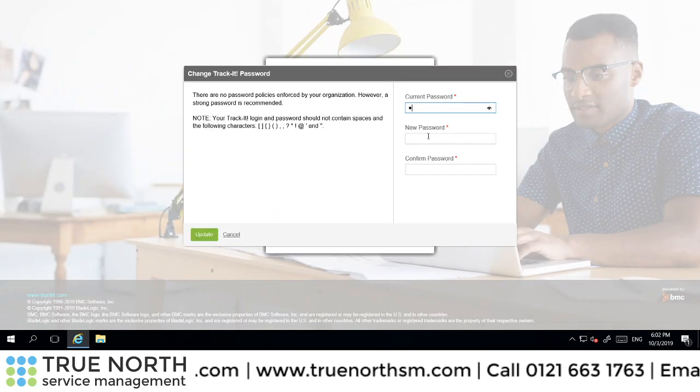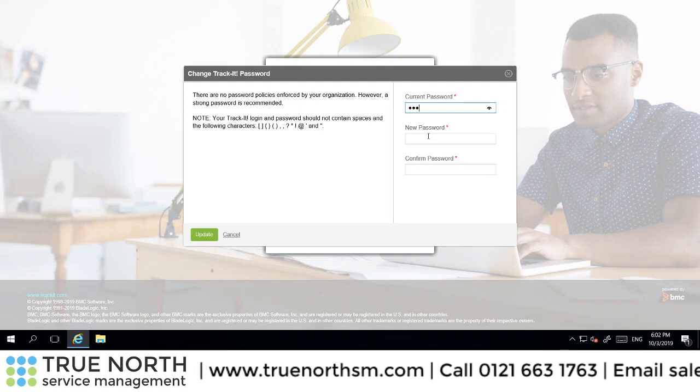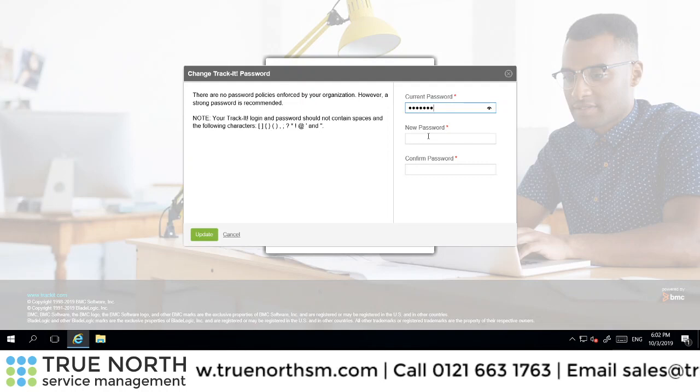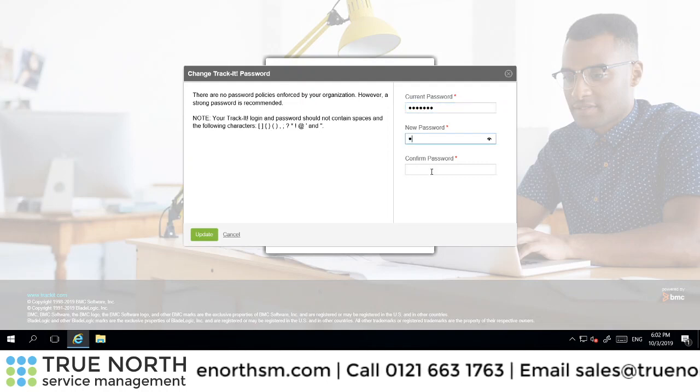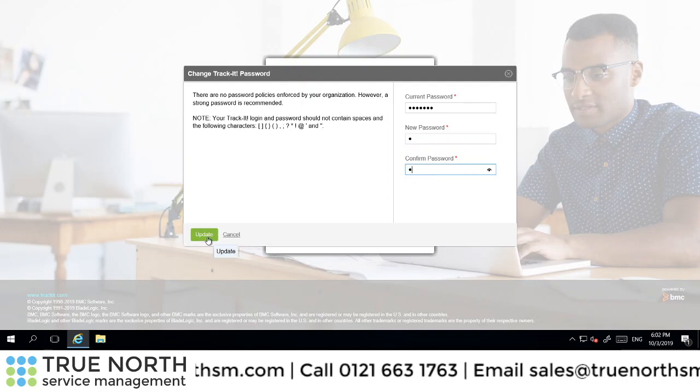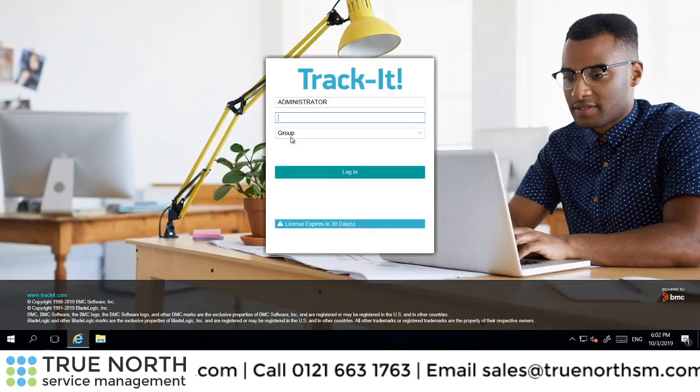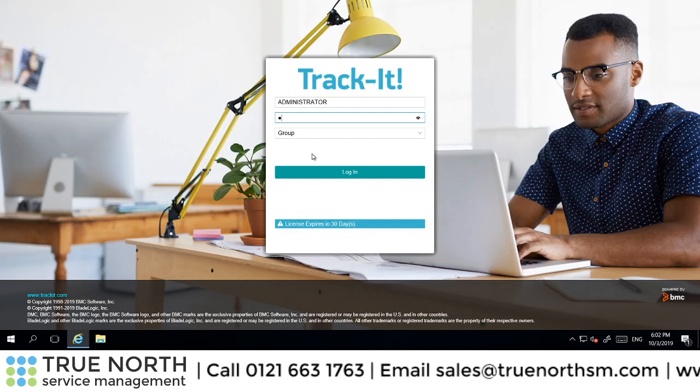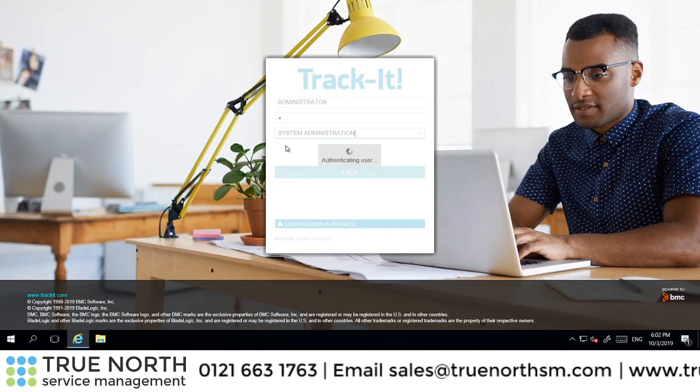So I'll just type in welcome again, lowercase. Enter a new password. Update that. Log in with a new password.